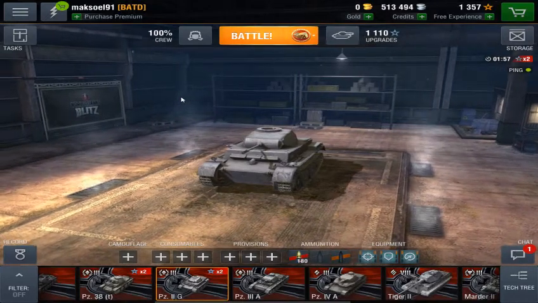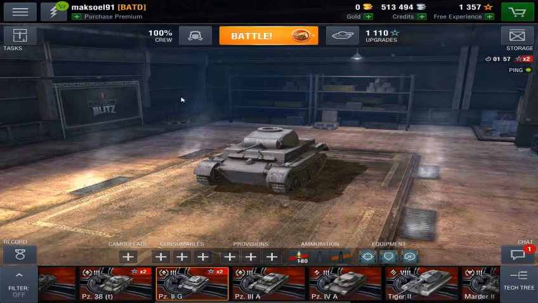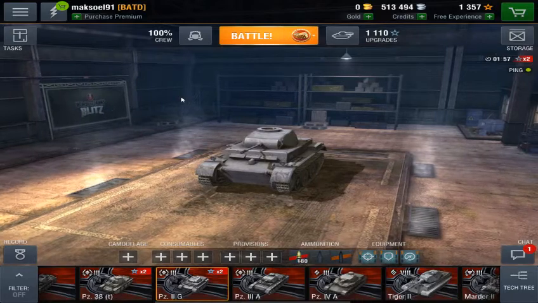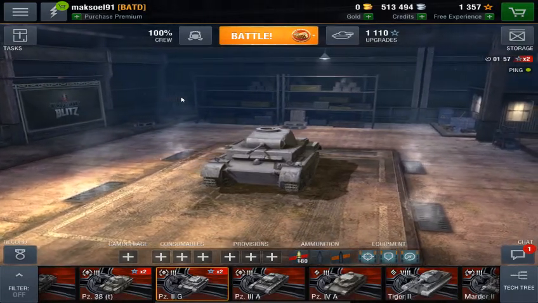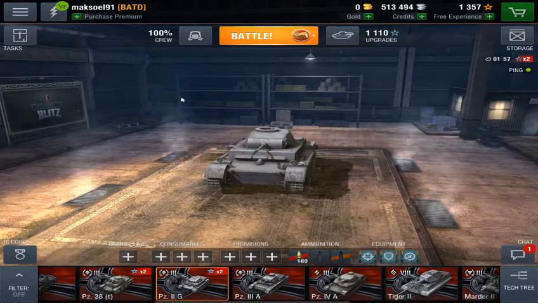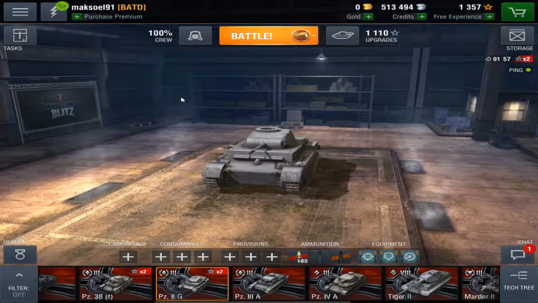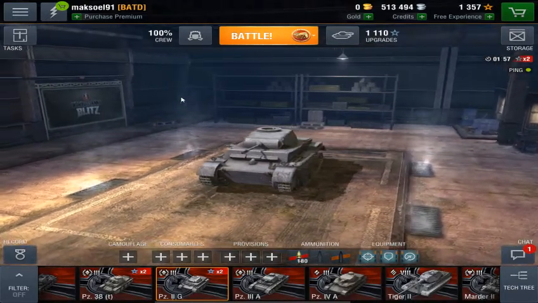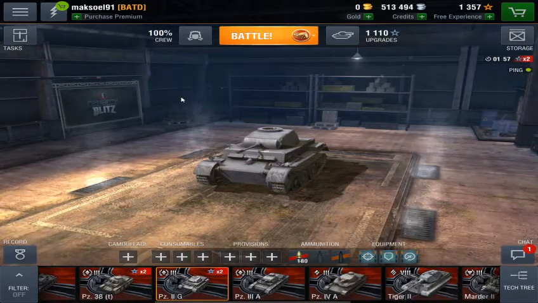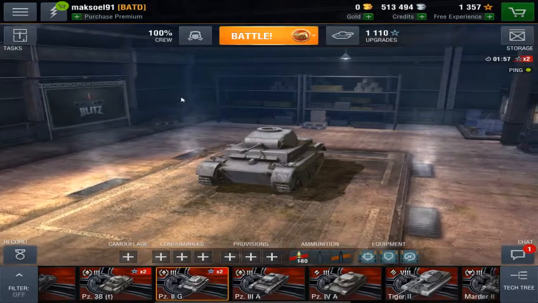Now, you will have 4 shells in the magazine. The reloading time between each shell is 0.17 seconds, which is very nice. The time for reloading the full magazine is 6 seconds.